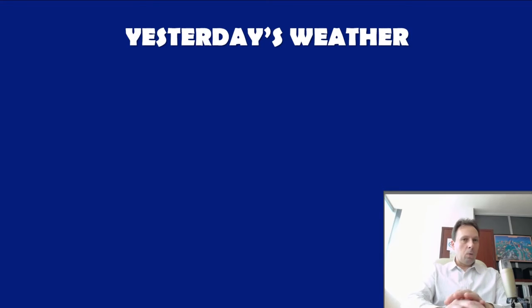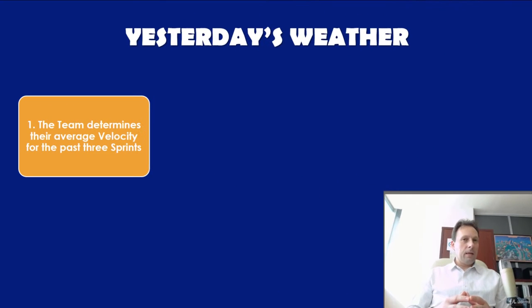Here is how it works. The team determines their average velocity for the past 3 sprints, adjusted for the team size. For example, if one person on a 5-person team is on vacation for the entire sprint, in which 50 points of work is completed, the team's raw velocity of 50 should be divided by 80%, which is 4 instead of 5 team members, for a normalized velocity of 60 points.